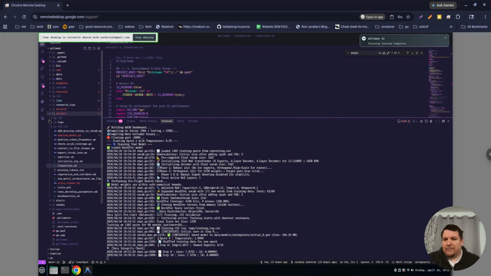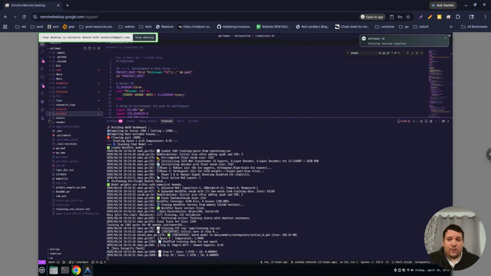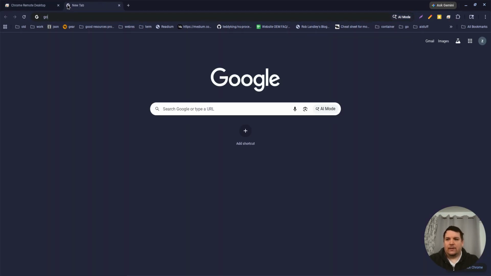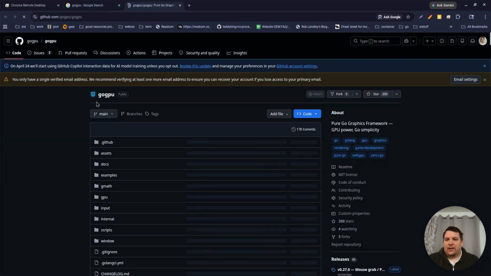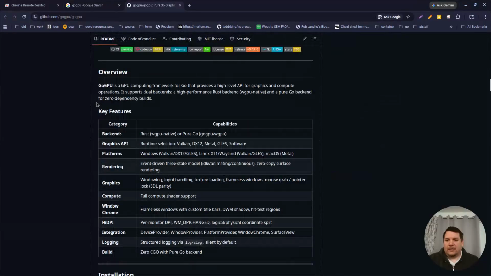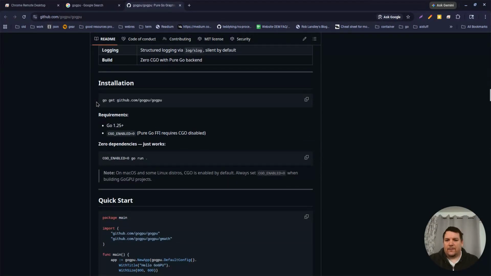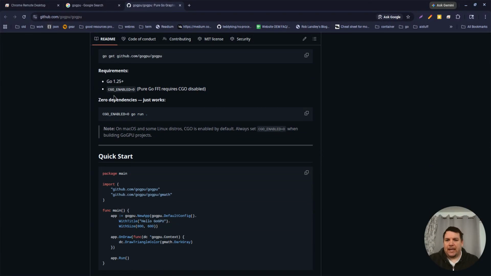But yeah, it now works on the GPU, works on Windows and Linux. You don't necessarily have to worry too much about the GPU stuff, because it uses that library. And as far as with that library, Go GPU, you would have to set things to turn CGO off. Yeah, see.